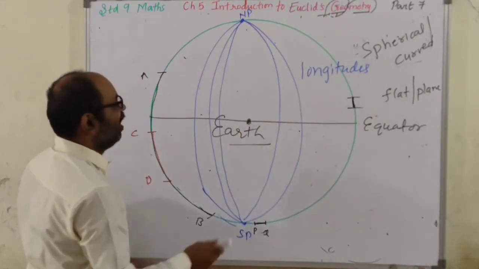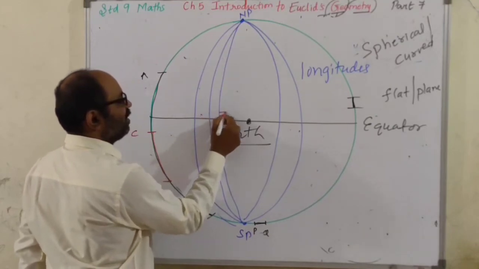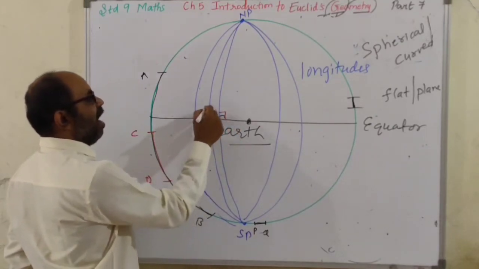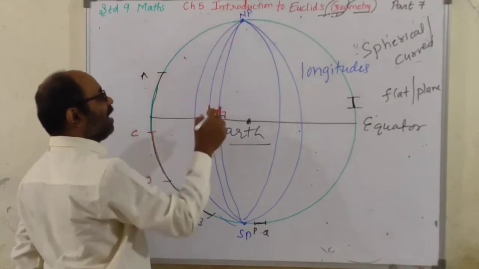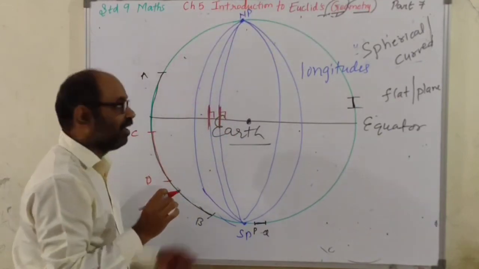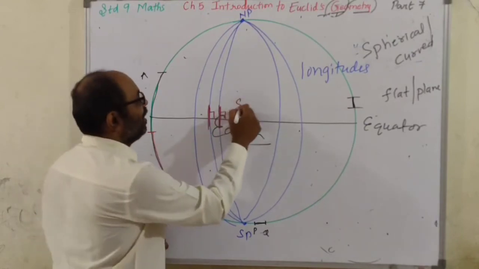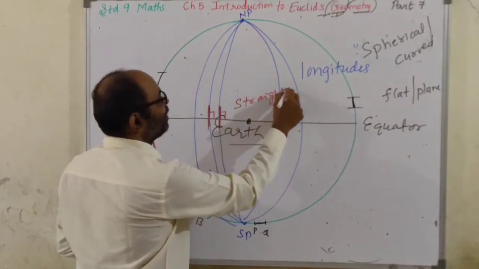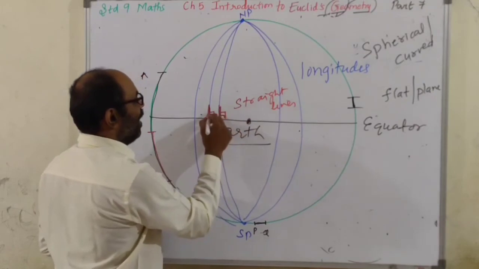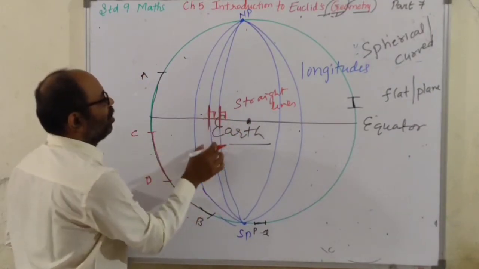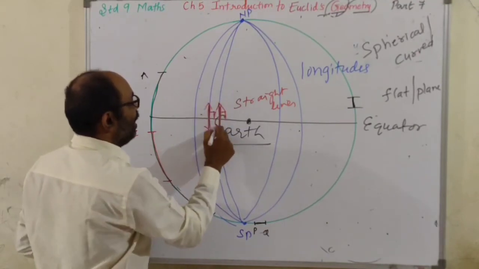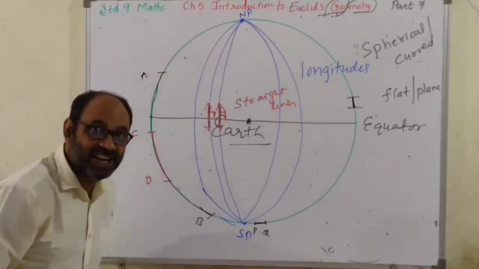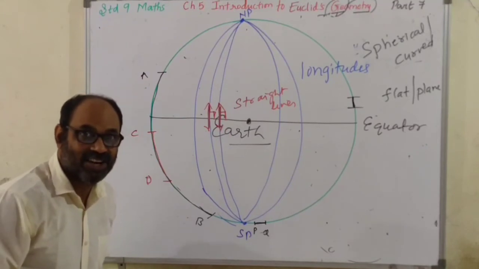Now look here. These two lines at the equator are perpendicular to each other and I am taking a small part of it. ये पूरा कर्व लाइन का छोटा पार्ट ले रहा हूं, तो वो तो स्ट्रेट लाइन दिखते हैं मुझे. They appear straight line. Correct? So they are perpendicular, and since they are perpendicular, they are parallel. So according to Euclid, these parallel lines will never meet each other.